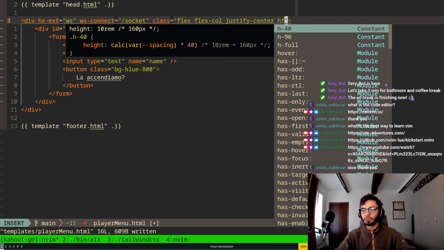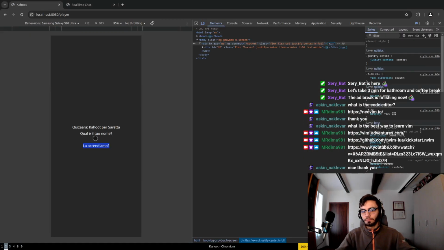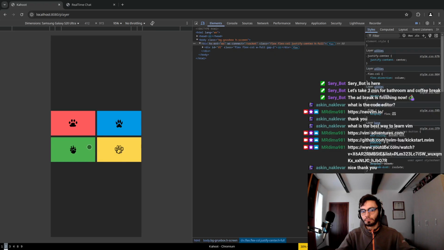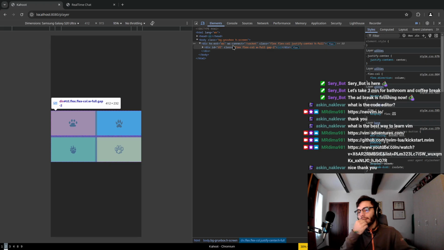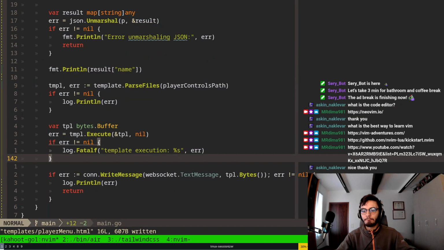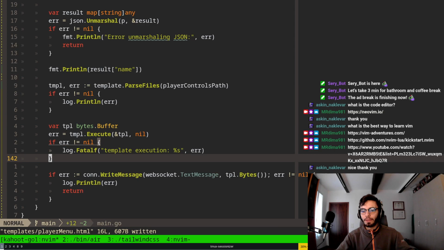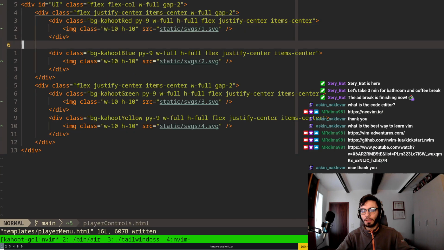I wanted this to be full. Okay, that's better. The only lasting thing that I wouldn't mind is having a little bit of margin. I don't believe I can just say it to be 2 pixels short at the end.